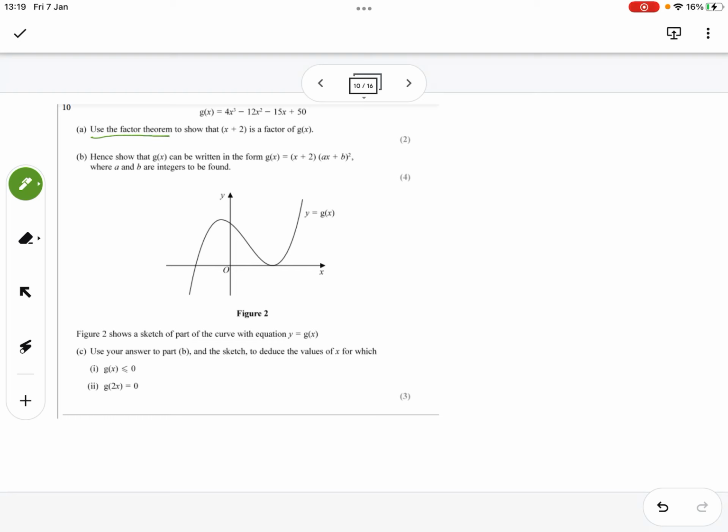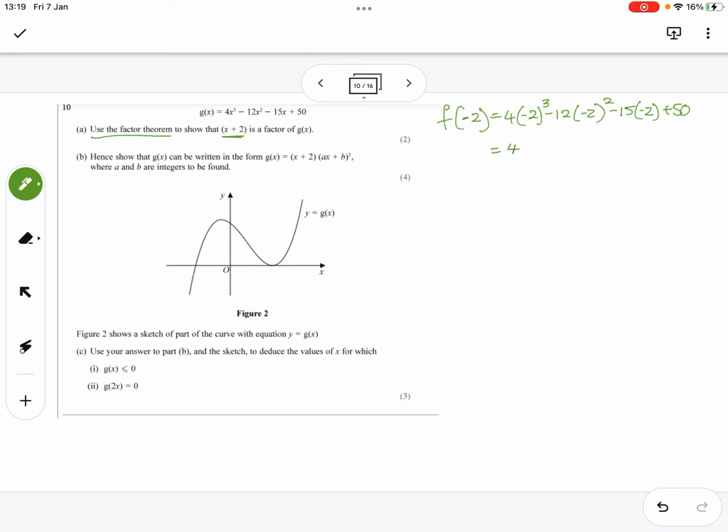Right, when it says use factor theorem, the biggest thing people do is do division. No, use your factor theorem. So when you use factor theorem and we're saying that this might be a factor, then if I put x as -2, all of this should equal 0. Now we know that, but you have to show it, which means they want you to work out all of the numbers and not just say that it equals 0. You can't. We don't know. You may make a mistake.